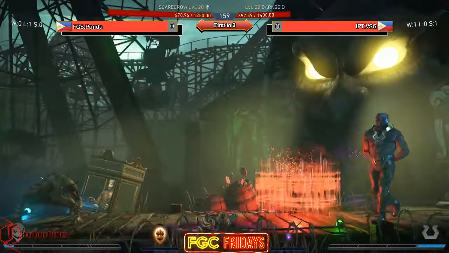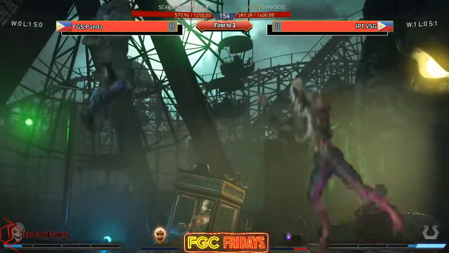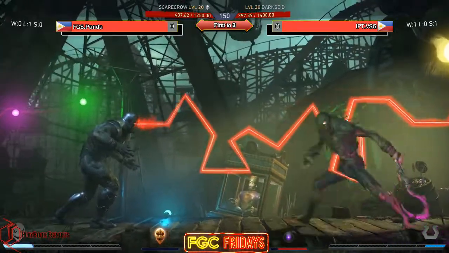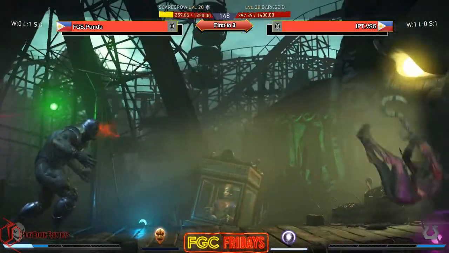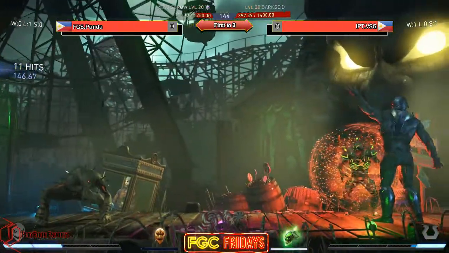Okay, they clash. Tied. No, overhead. That's the overhead. Boom tubes. Nice Omega Beams. Oh, goes low this time. Here comes that nice zoning. Grab. Wow. Teleport grab, okay.